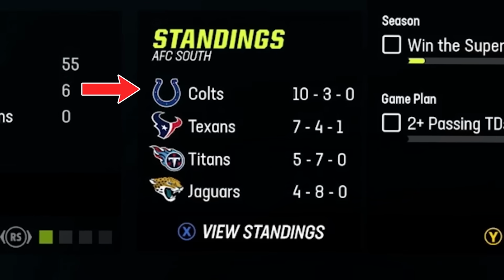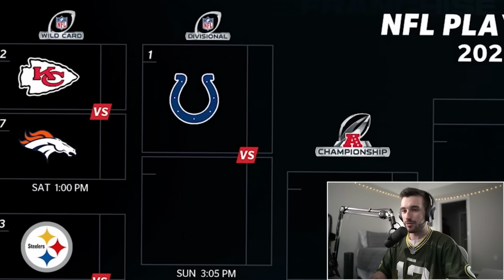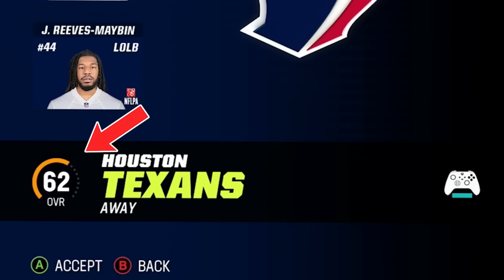Well, the Colts are 10-3. At least they lost, but we are 7-4. As it stands right now, we are the 5 seed. Wow, we're actually looking pretty good. Okay, the Colts are first in the AFC. That makes me feel a little bit better, but 5 seed is a wild card team. We'll take that. Facing off against the Cowboys, we're a 62 overall.